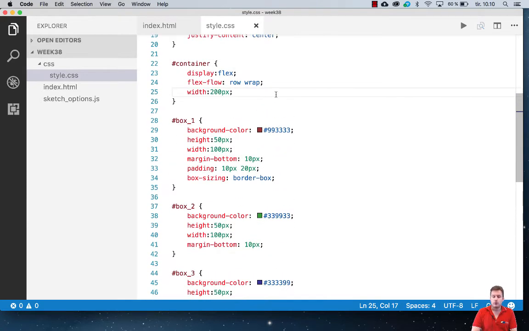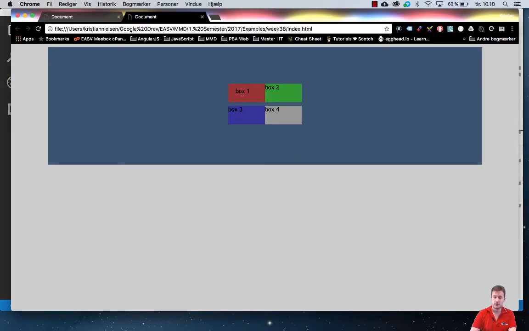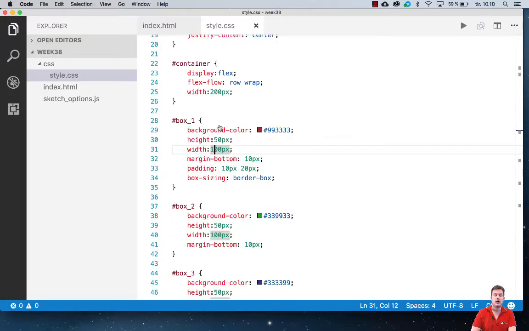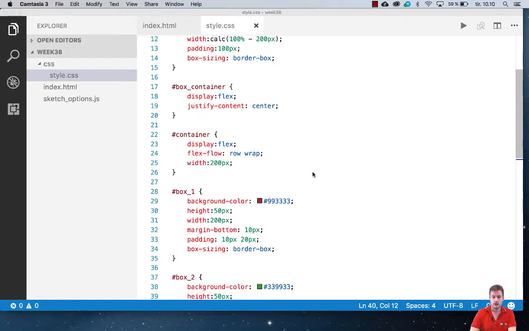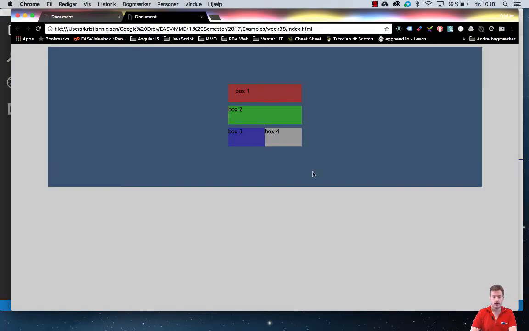What I wanted to do now is show you some of the things that can be really tricky with this if you do it like so, using a flex like this. In some case, if I wanted to change the size of these boxes, the width at least, I would go to my box and change this to 200 and so on. So I click save, go back to my browser, and I hit refresh. So now you can see they're actually being put on each block, which is also cool. That's one way to actually make it look like so.